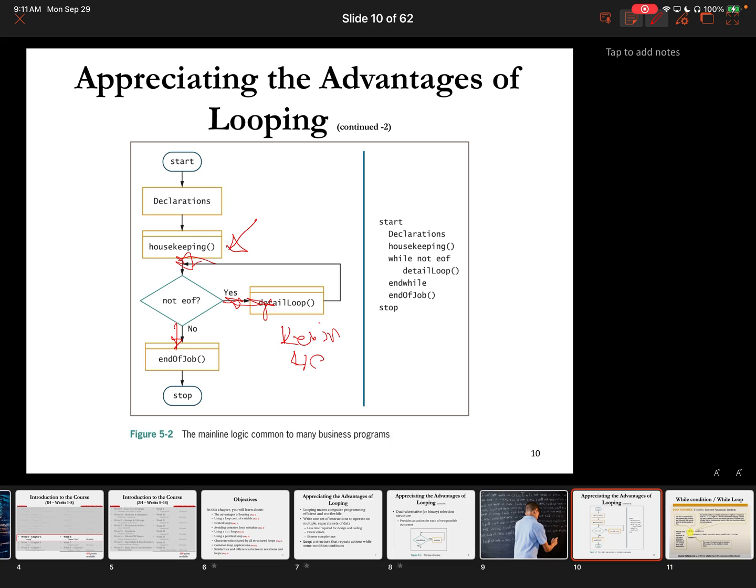Did he work 40 hours or 50 hours? If he worked 40 hours, then his pay is equal to X. If he worked over that, then his pay is equal to Y. Then when we go back through our loop, we determine if we are at the end of the file. If we are, then we execute no and then end job.